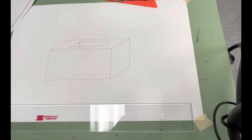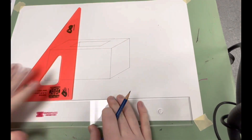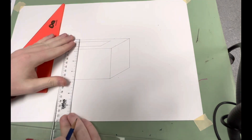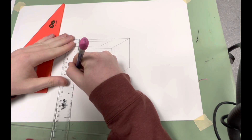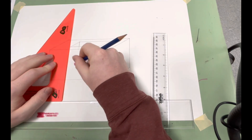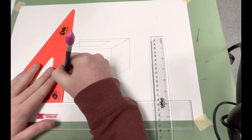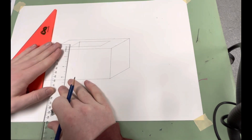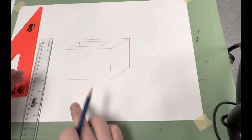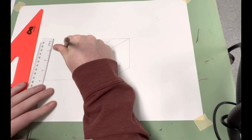We need one more thing — a line at the corner where two sides meet. This is one side and then another side. I take a vertical line using the T-square and triangle, and just go down a little bit at that corner. The measurement would technically be a full three inches — the height of the shape. If you'd like, you can go in with hidden lines, measure three inches down, and make a dashed line. You would do the same from the other corner. That's basically what a cabinet oblique drawing should look like for the A and B filler.